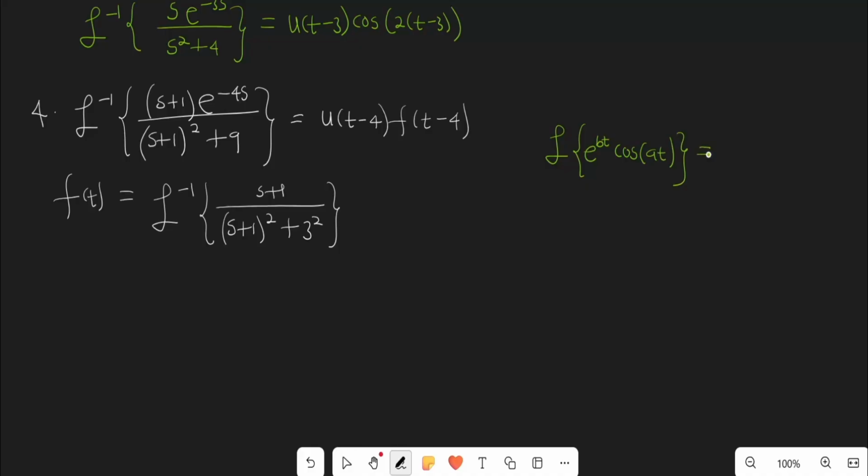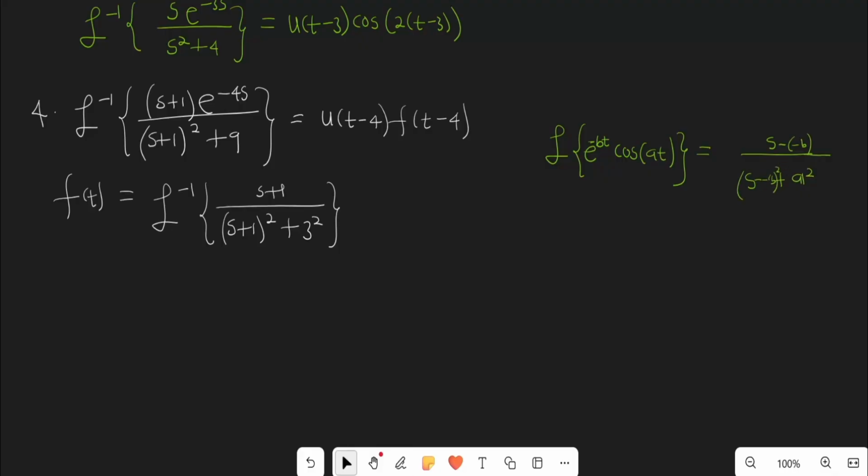The Laplace transform of this one is going to be, you are going to have the cosine of at, all right. So that is going to be s all over s squared plus a squared. That is what we have here. But we are going to shift the s variable by b here. So if I put negative b here, we are going to shift the s variable by negative b. So in place of s, we are going to have s minus negative b. And this one was s squared, so it's going to be s minus negative b and all this one squared.